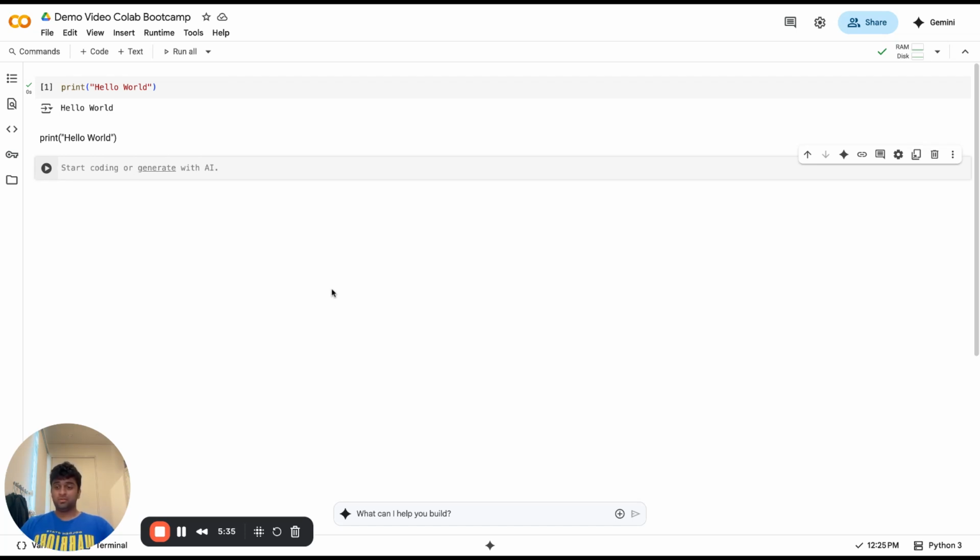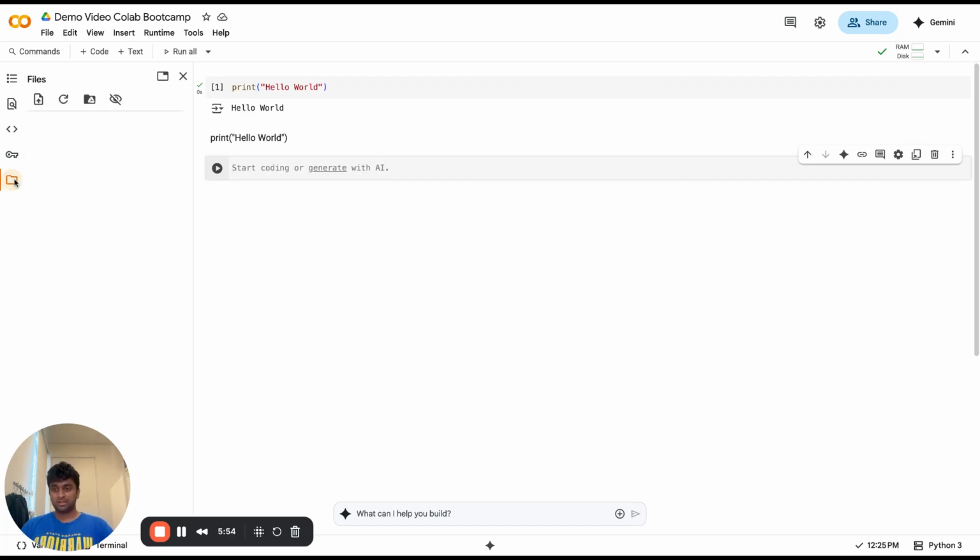Another really powerful feature of Google Colab is that it enables you to upload certain files that you have stored locally on your computer. In this bootcamp, we'll be working extensively with CSV files, or comma separated values, which store a lot of useful data. So if you want to upload the files that you have locally on your computer, you have to click on this folder icon, then this upload to session storage leftmost icon over here, and that takes you to your directory. So this is my downloads folder, but you can just go to your desktop or documents or wherever you have your CSV file stored. In this case, I want to upload this final animal dataset.csv file.